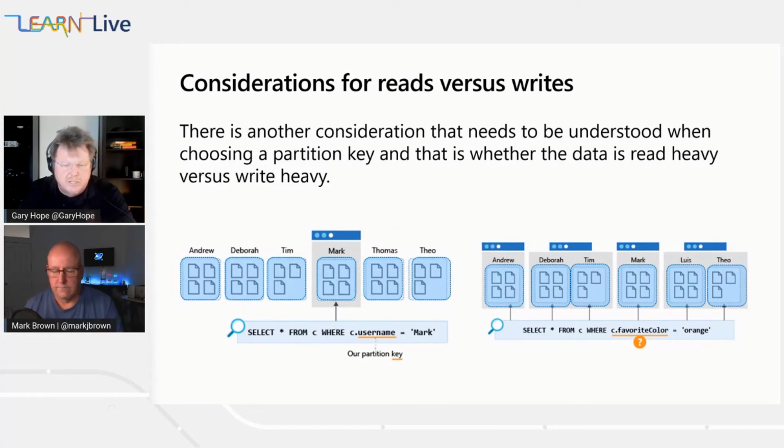There's another consideration that we need to have as well, and that's whether your workload is read-heavy or write-heavy. In a write-heavy scenario, I'm going to want to absorb as much of those requests evenly across all of the physical partitions that I've provisioned. And in order to do that, I'm going to want to choose a partition key that is going to spread those writes out in an even way at any moment in time. Remember, Cosmos DB's provisioned throughput is requests per second. And in a request per second scenario, it's that moment in time throughput that we need to be worried about.